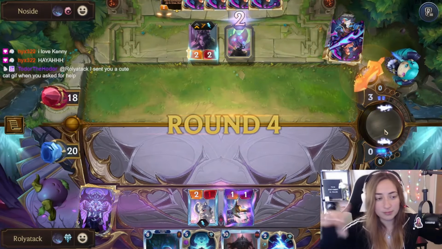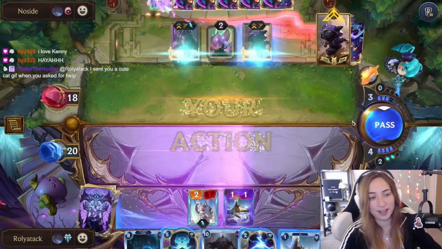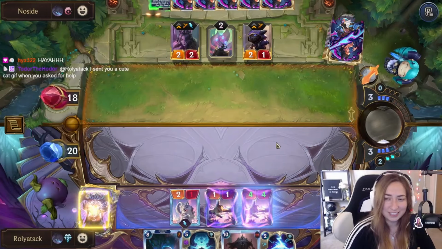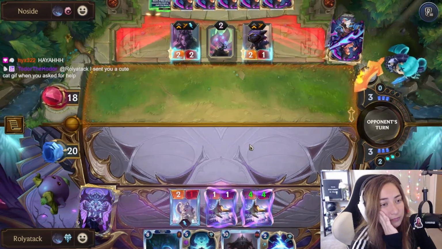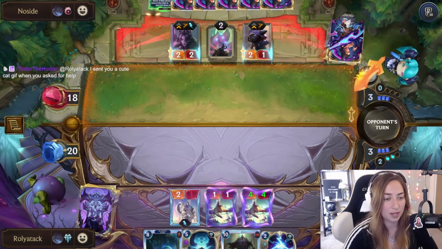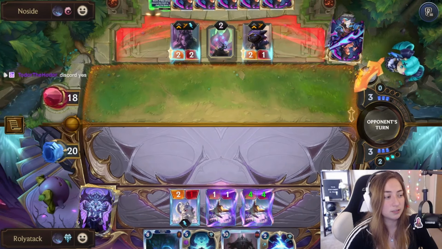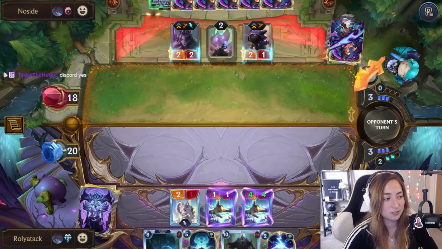Pass. They will never see. I sent a cute cat gift when you asked for help. Thank you. I have a 4/4 Omenhawk. Wait, you sent it in Discord or what? Where's the cat? I've missed it. Chat, there were cats. Discord, yes. Oh, my bad. My deepest apologies.